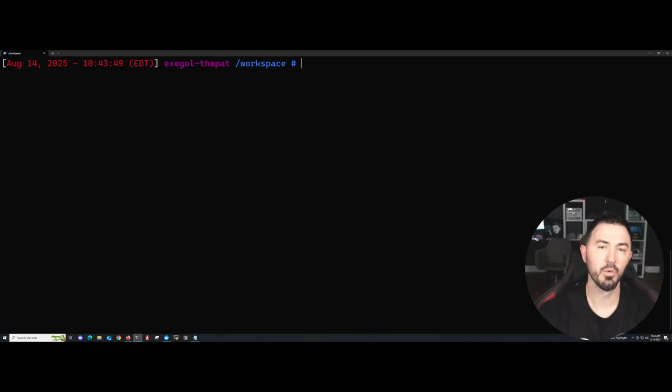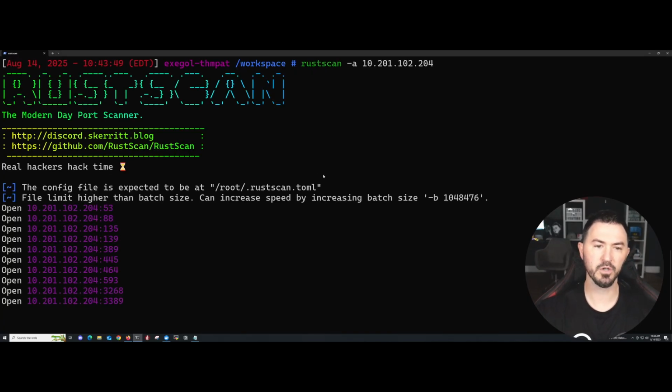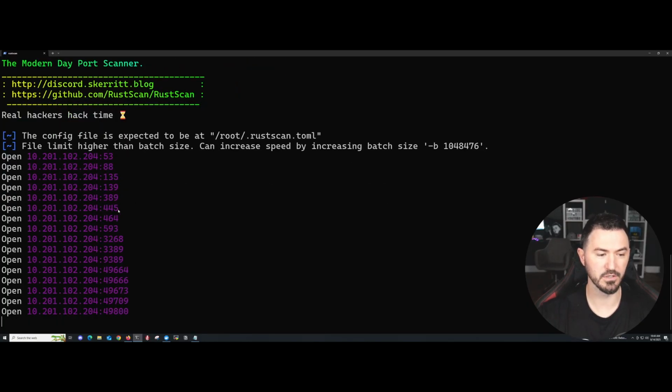So the first thing we're going to do is see what ports are open. Obviously we know it's a domain controller. We can start doing some enumeration and all that fun stuff that has to do with AD, but I like to go through a little process, right? So I'm just gonna go ahead and run RustScan, and then put the IP address. This is gonna run a RustScan really quick. You can run an nmap scan, whatever floats your boat, but this is pretty quick. This gives me the open ports, and you can take this, put it in your notes, and go on with the process. But we'll give this a second to let it do its thing.